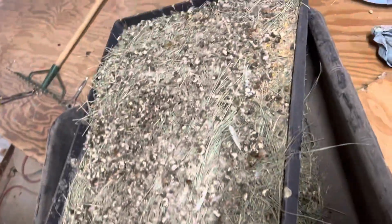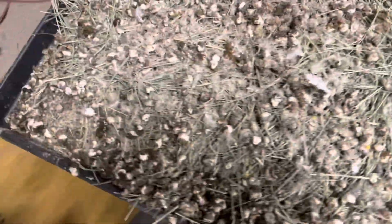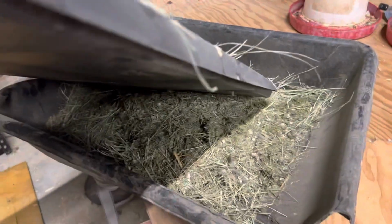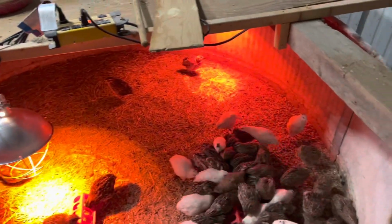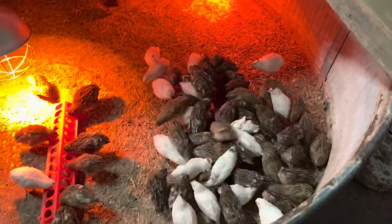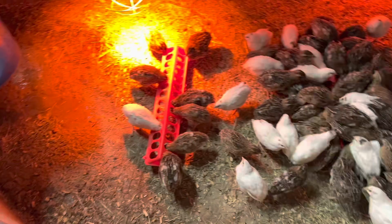All the poop from 2 days. There's a lot of hay mixed in here, a little food, but no. So 2 of these for sure, compost. As you guys can see, I took a lot of them out of here. Yeah, it looks like there's a lot right here. I just put that down to figure out there's 2 feeders.